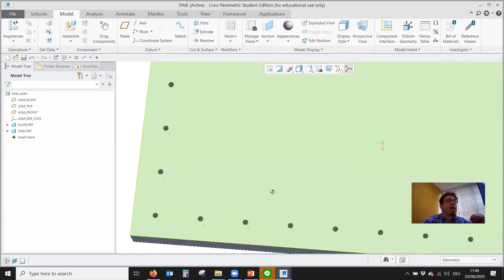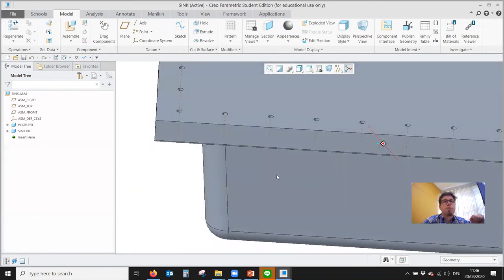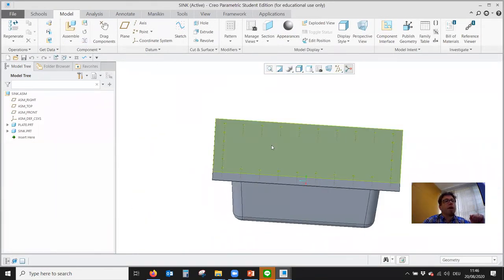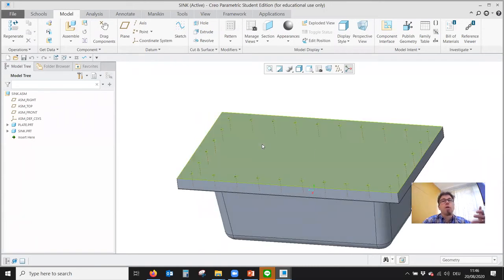And again, what we want to do is we want to save work, right? Now, if you don't know the functionality and if you don't plan properly, you would have to place one screw in each of these holes. And this is nerve-wracking, right? You don't want to do that. Also, if you change the screw, you would have to change everything. So instead, what you can do is you reference the pattern of the holes. Then you only have to put in the screw one time, and then you can apply a pattern, and it will use the original pattern, so you don't have to do anything else.